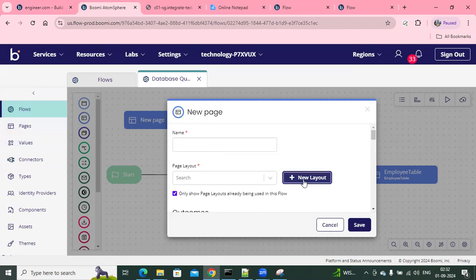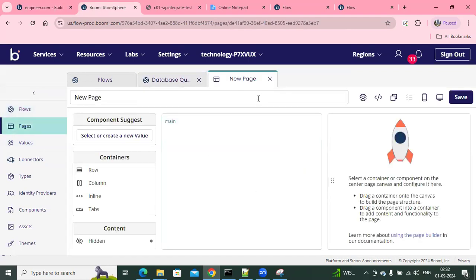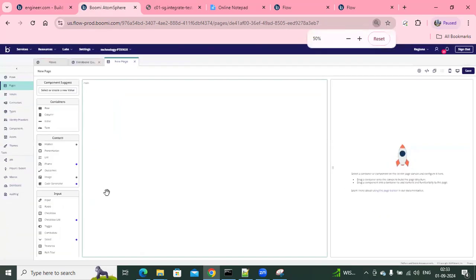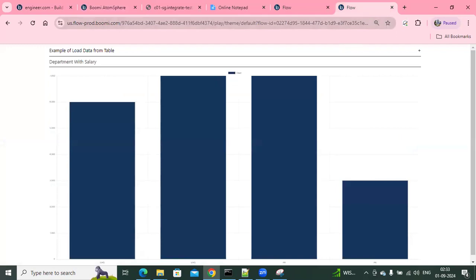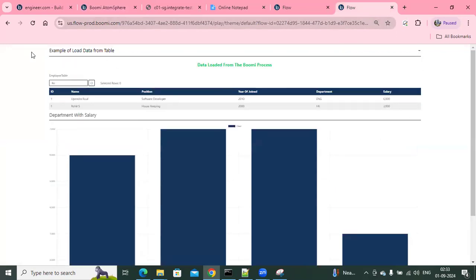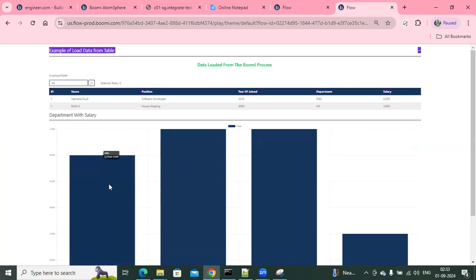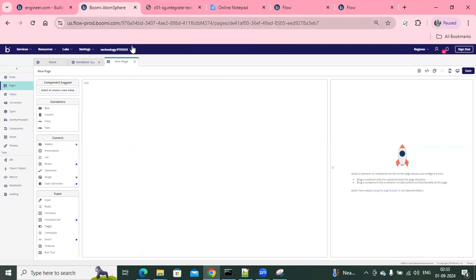So I just created it here, click on plus, and then you can say some new page. But this view was not created properly, at least from my knowledge, because it shows a lot of things here. It's not showing, that's why you just need to minimize this, to see all the values. You can see you have containers here, for how you want to design your web page. My web page, I want it designed like this. I have two sections. One section takes the table component here, another section is a graph component here. This is how you want to define it.